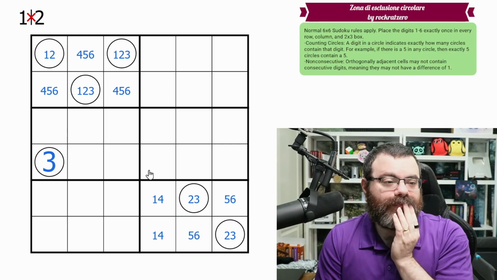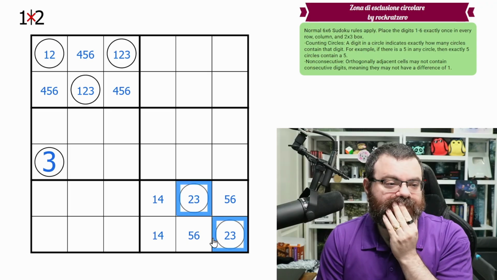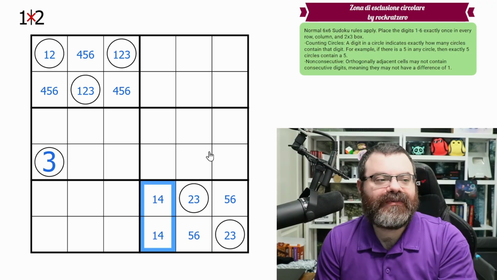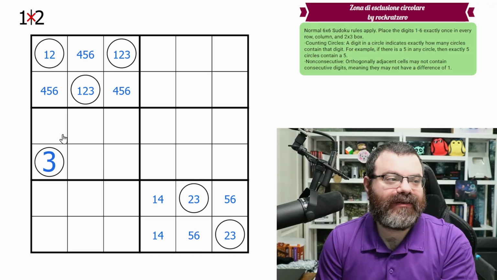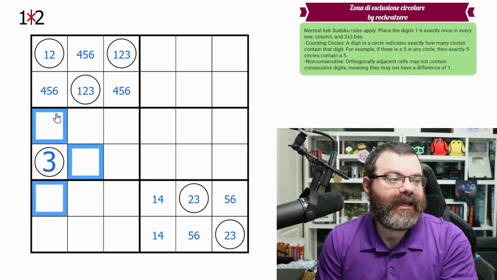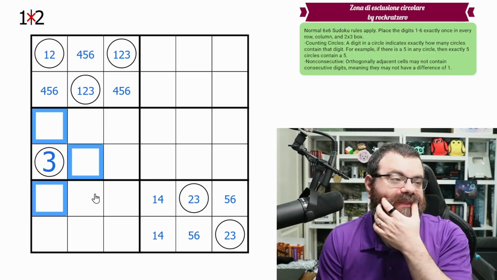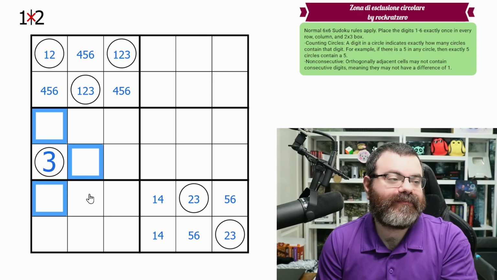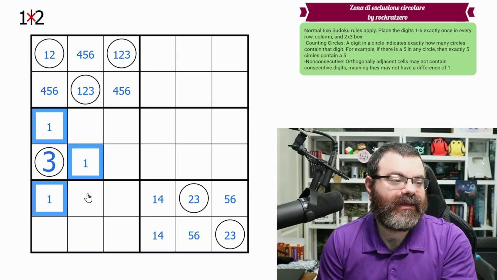Okay. And the thing I was going to talk about with non-consecutive, I'll leave till the end of the puzzle, because I don't think we will need to use that for an adventure puzzle. Anyway, next to this 3, we can't put 2 or 4. So I'm going to shamelessly put 1, 5, 6 here.